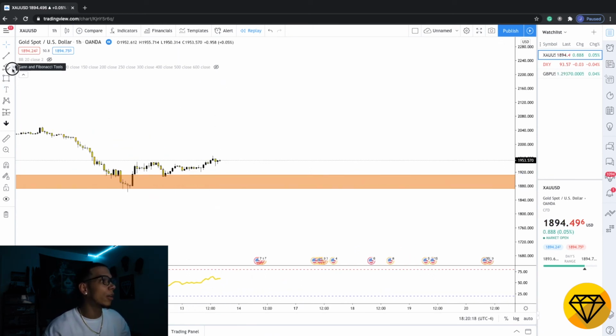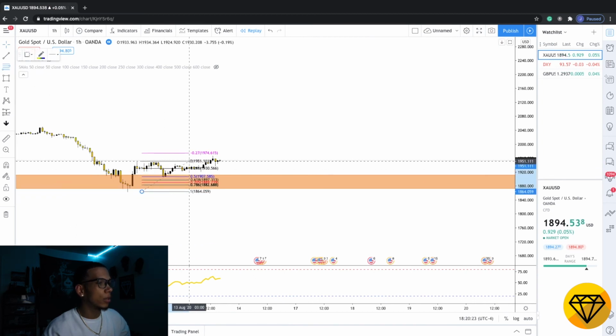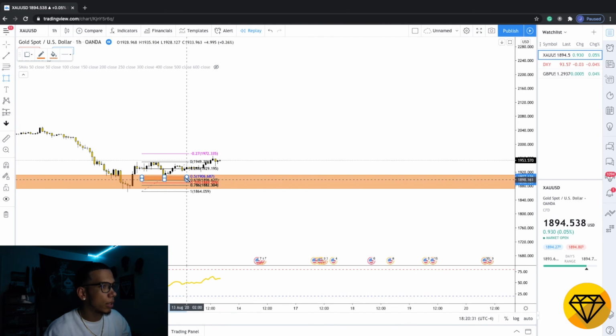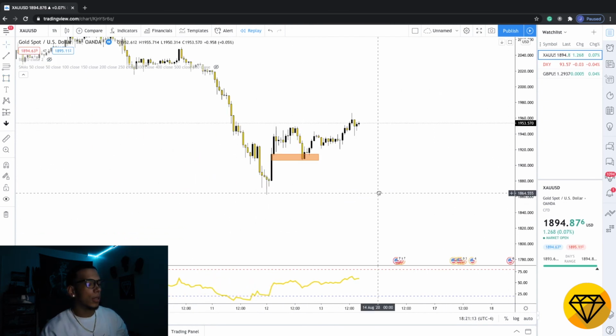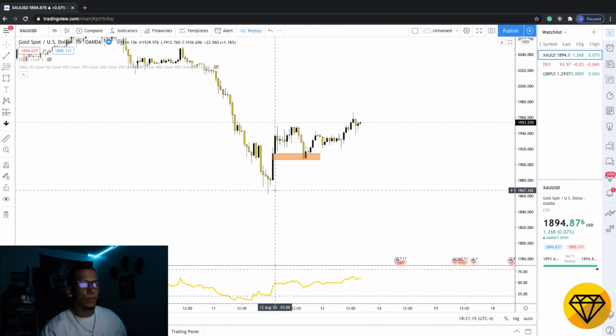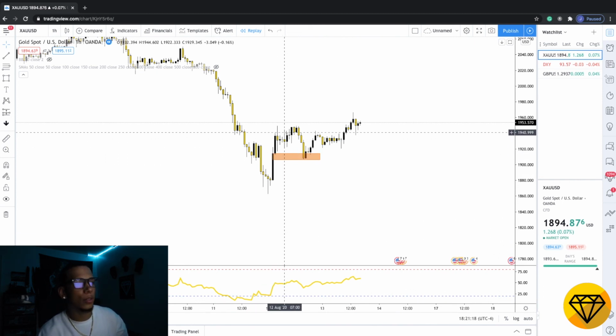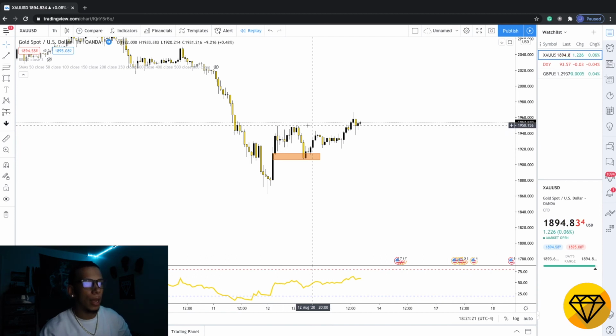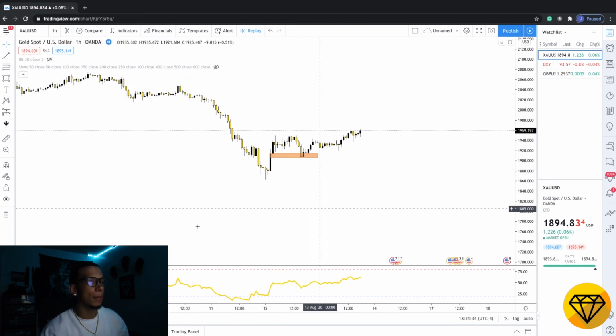Look, we're on the hour, and I'm going to bring it out again. Look, wick to wick, where it stops. Boom. And let me delete this golden zone up here. Let's say you miss this entry. What is this? An impulse. You wait for the impulse to stop. You set up the fib. You mark your golden zone. And you wait again. Wait for the market to come to you. That's it. You would have gotten here, and price would have just climbed after this.